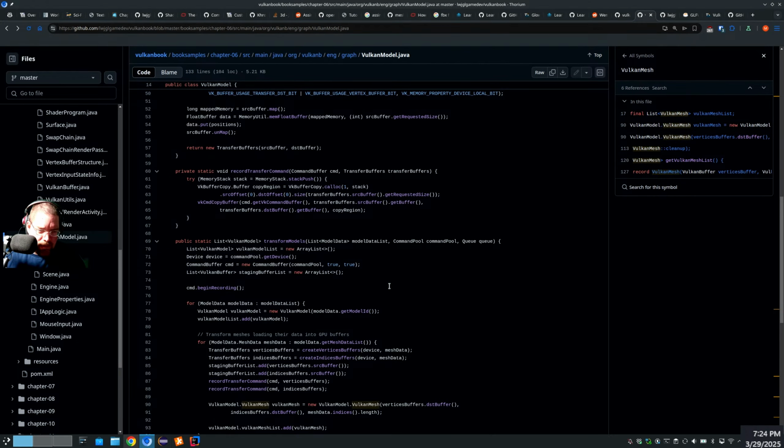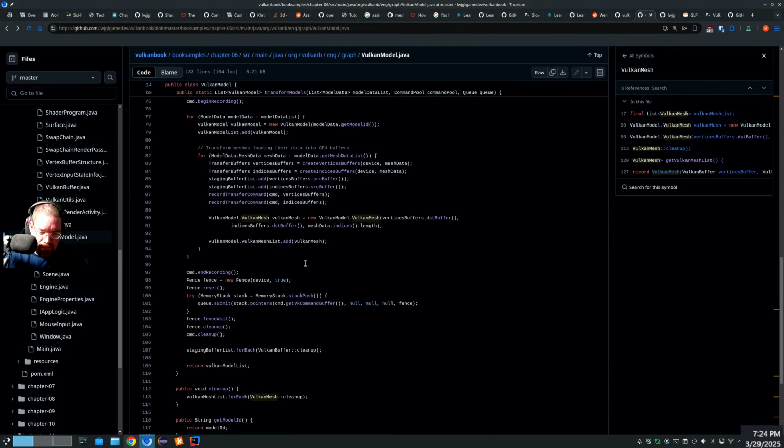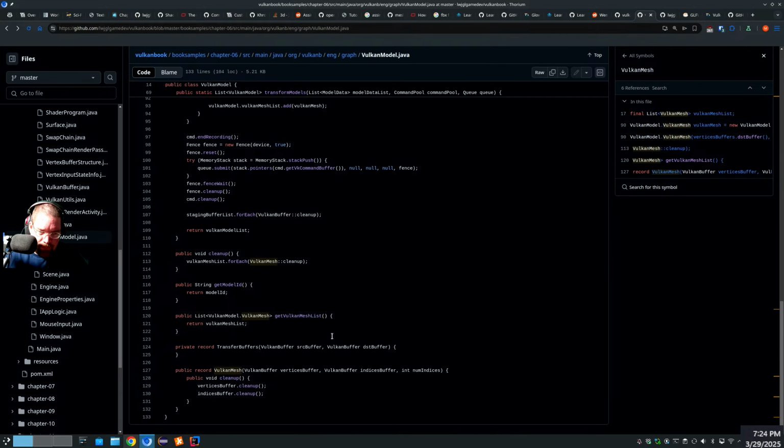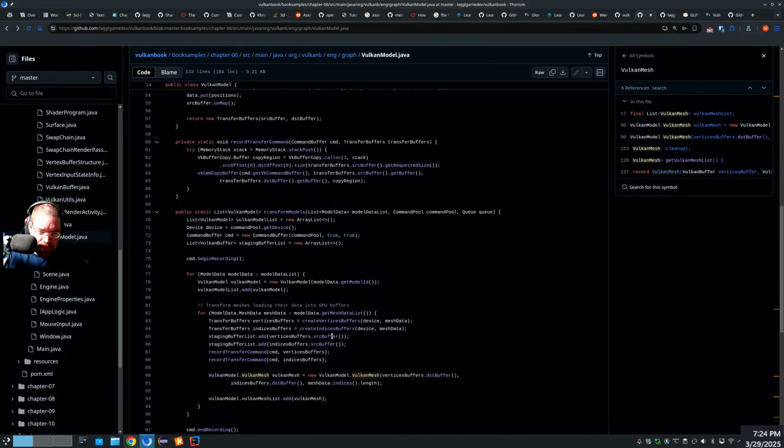What? What? Transfer buffers. Source buffer. Get buffer. Vulkan buffer.